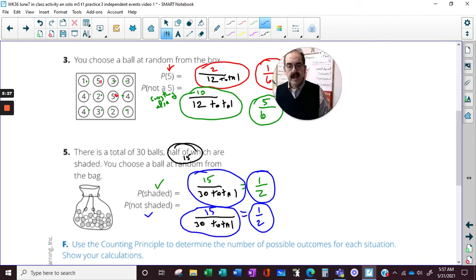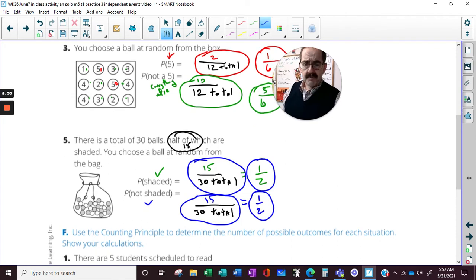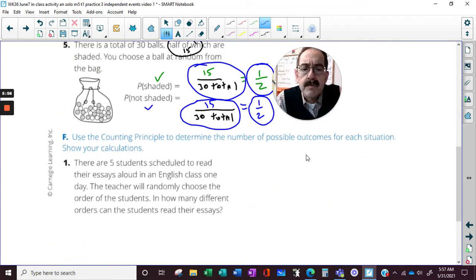All right? Now, using the counting principle that we learned, determine the number of possible outcomes for each situation. Okay, again, we want to pause the video, you try it. I'm sure that we're 25 minutes into class, this video is 5, I'm rolling along, you had some sort of a discussion. I think this should be our last problem, and then we'll come back on Wednesday, Thursday for the rest of this, okay?